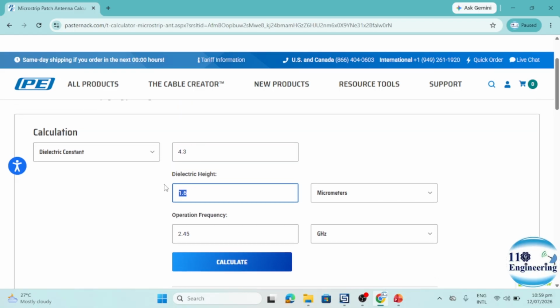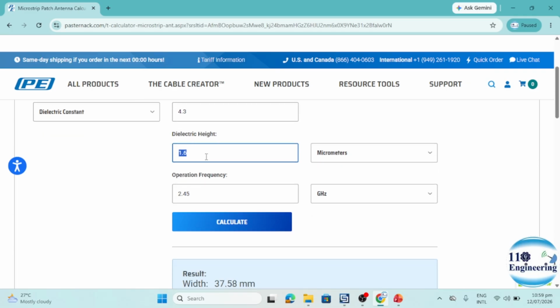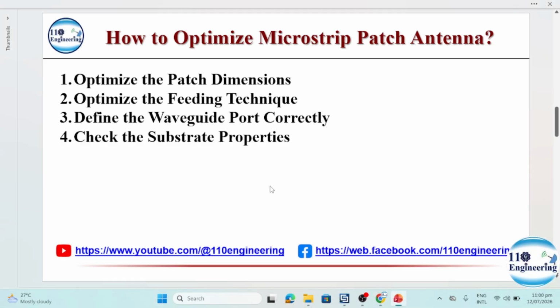You can confirm these values from the datasheet of that substrate. For example, I have taken these values from the datasheet of the FR4 substrate. So it is very important to check the substrate properties in order to get better efficiency of the antenna.